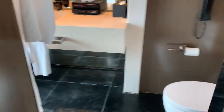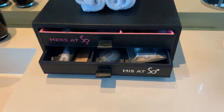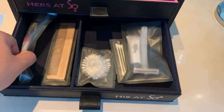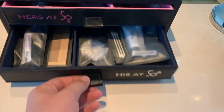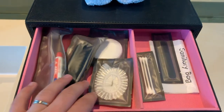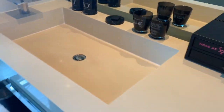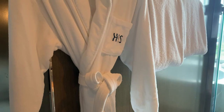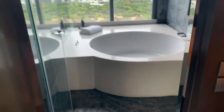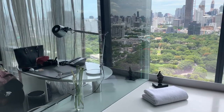My wife and I loved the bathroom. It had a nice his-and-hers theme with the dressing gowns and all the amenities separated. What I liked about the Soh by Sofitel was that they seemed to make a conscious effort to go green. For example, the soap and conditioner — the maid would come in and top it up every day rather than fill every room with miniatures that get thrown away at the end of your stay. The wet room had a large shower and a huge bath, but be careful — the water goes everywhere. I kept the blind open the whole time as the view was just incredible.